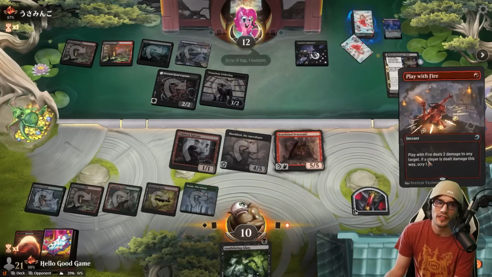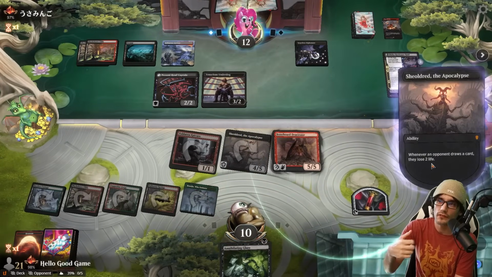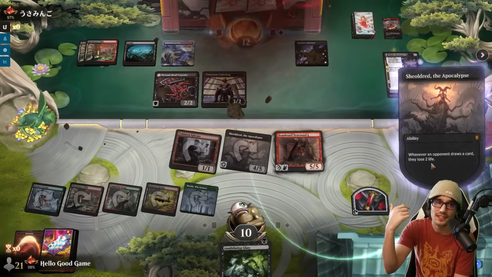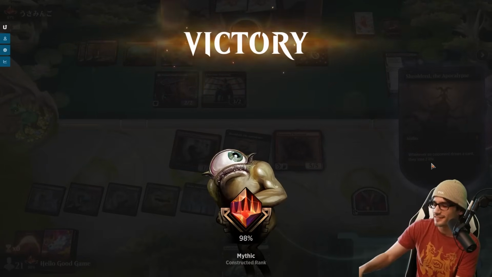Play with fire. Oh, they think they can race us? Yeah, you're down to 10. Well, up to 11. And I'm winning the game. Oh, Shieldred. Silly.